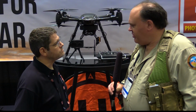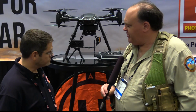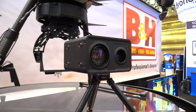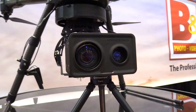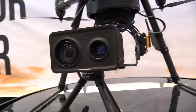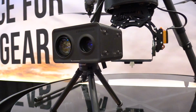All right, and I can't help but notice you've got this dual lens camera here. Why don't you tell me a little bit about that one in particular? The Pensar camera is very unique in this field. It is one of the first deep learning smart AI cameras. This one sports a 30 times Sony zoom lens, as well as a FLIR Boson thermal imager in one housing. But the real beauty lies in its brains, and it has plenty of that.